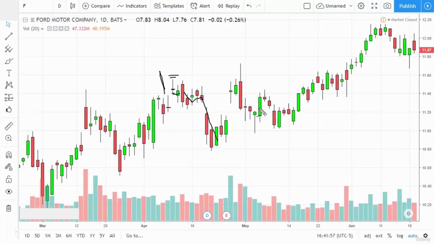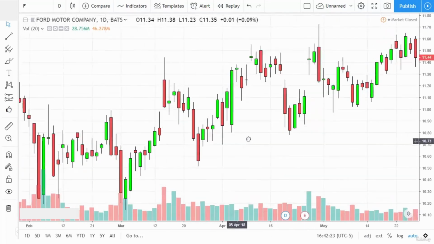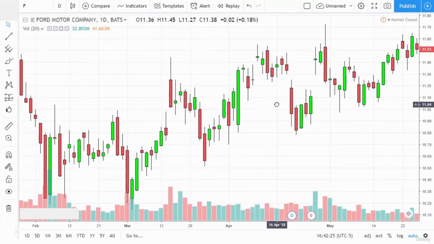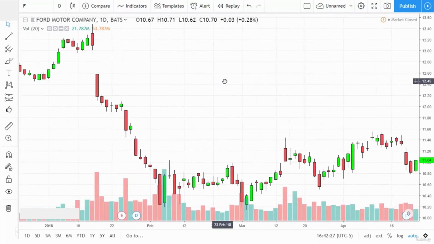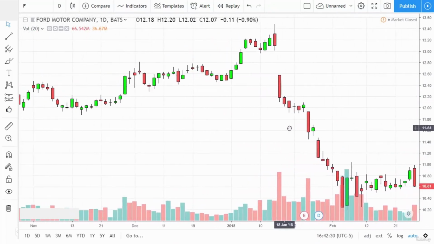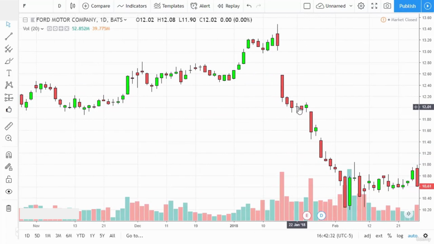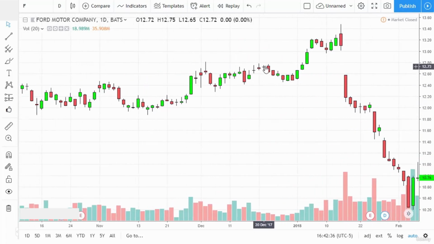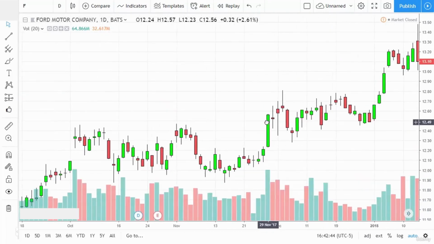And then finally, a Doji. A lot of times you'll see them on shorter time frames. This is somewhat of a Doji. That's a Doji there. Really not a lot of range. And you can see that once we broke below it, we did drift a little bit lower, but it wasn't a very powerful move. So Dojis are typically quick hits, if you will.